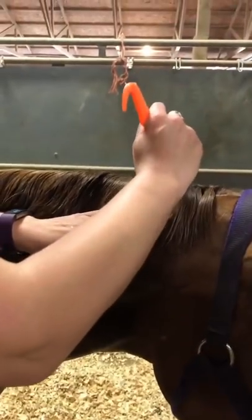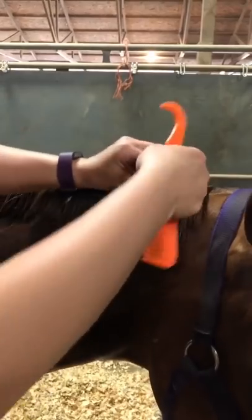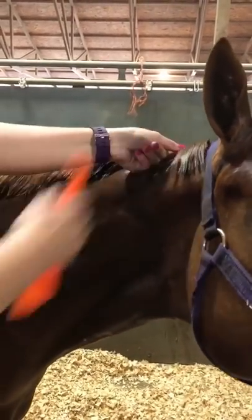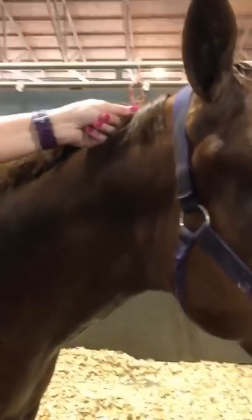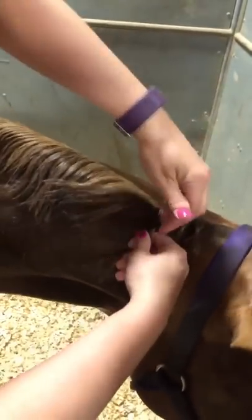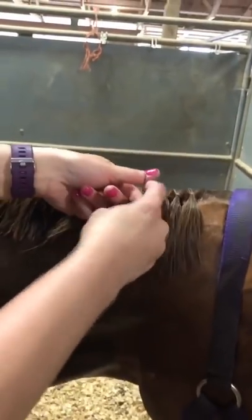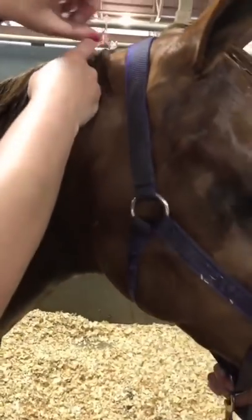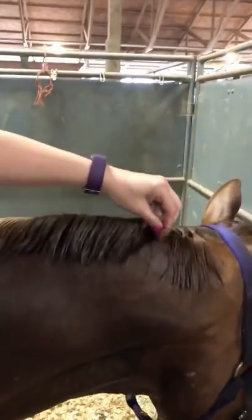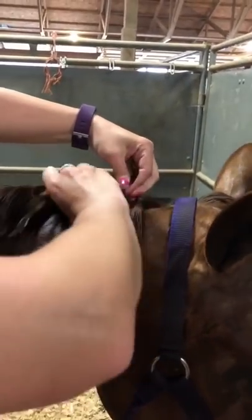He's moving around a little bit, so they might not lay as flat. Are there special tricks to get them to lay flatter? I like to hold them down — when you're fanning them, hold them so you're not lifting up on it. Constantly pull it down. And again, this is real life when you're working with a horse that's not super broke.